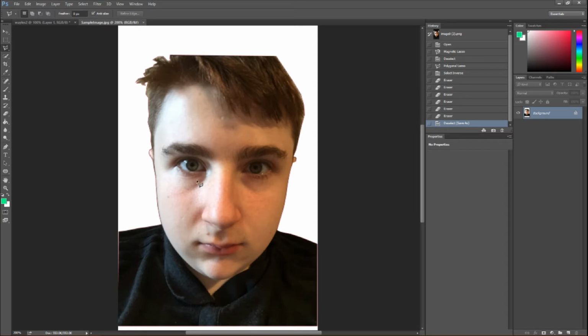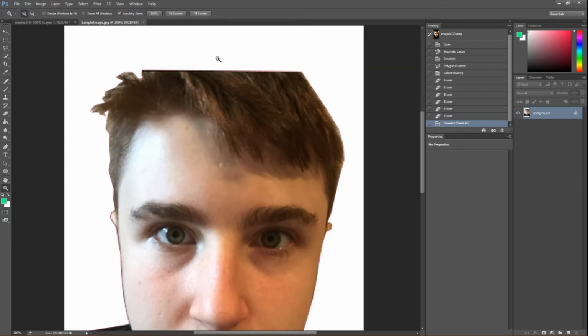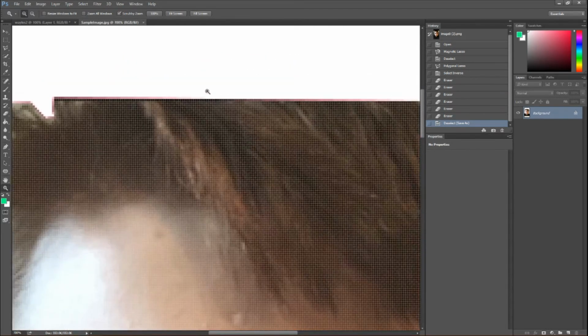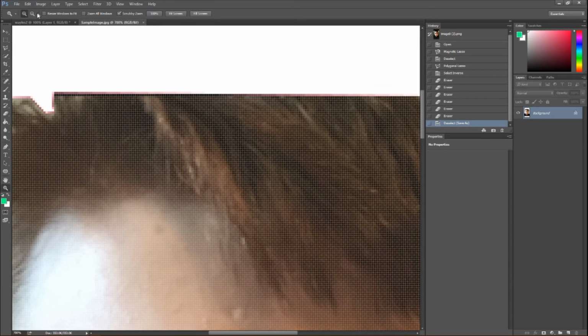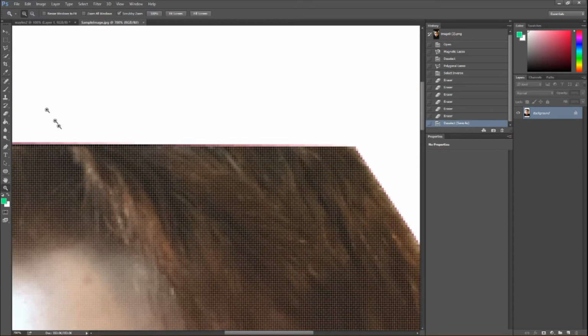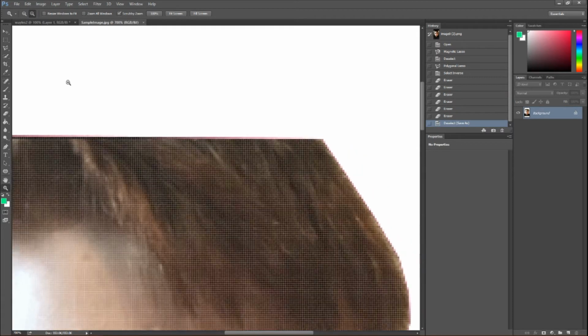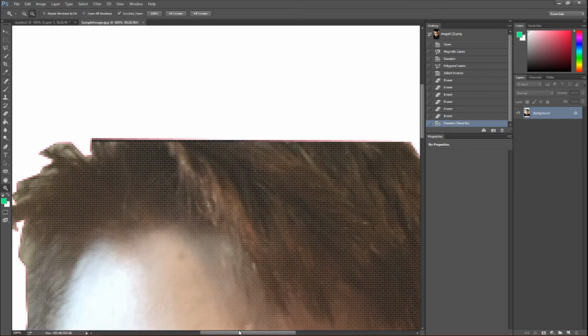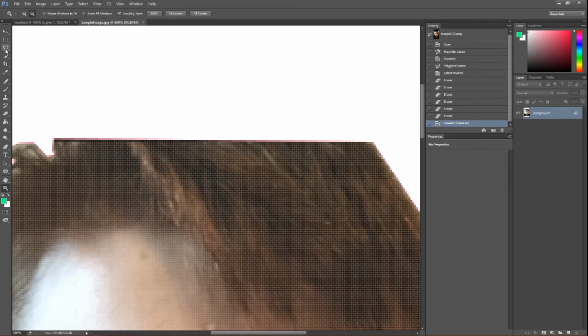So I will teach you how to use the magnetic lasso. The first thing I would usually do when I have an image here is zoom in right down to the pixel level. Once you can see the pixels, it's just a process of going around with your magnetic lasso.